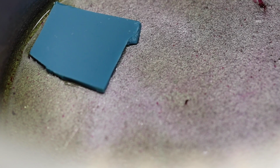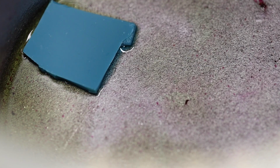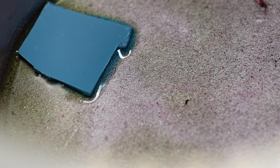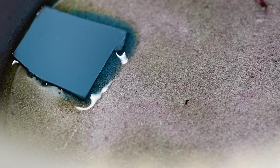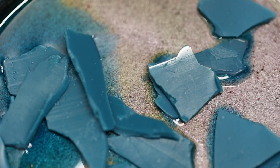Think of the process like this. This wax chip is melted down and then injected into a mold. Each mold has a different shape. In this case, we'll be using a mold that has link shapes, the ones that I created in CAD. Once the wax takes its new shape, those links are sprued up, invested, and then cast in gold.